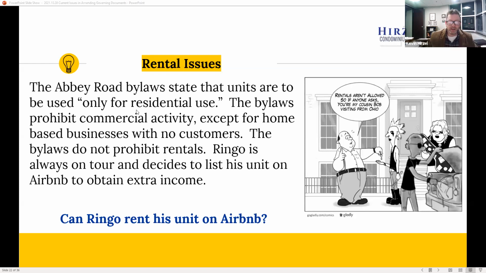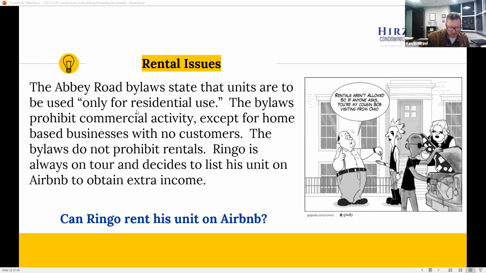In this particular setting, I'm somewhat cheating here to a certain extent. It's true there is no prohibition on rentals, but it's going to depend on whether the short-term rental on Airbnb is going to be considered a residential use. Is most likely the outcome. So if it is considered a residential use, then it likely can be used. However, we have had success in it is a common use of a residence. However, the question would be whether or not the use itself is a residential use.